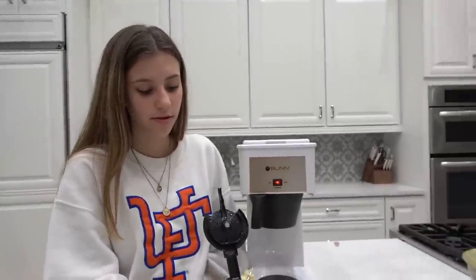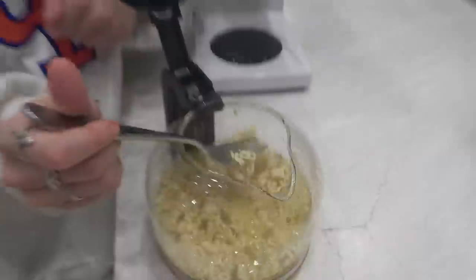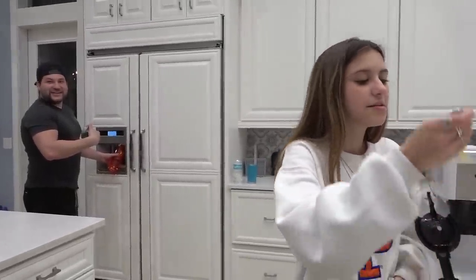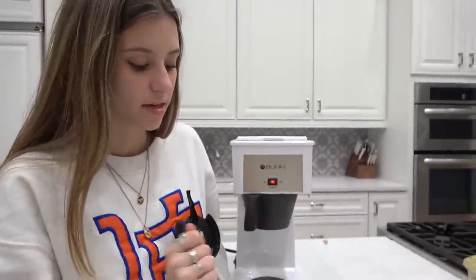I feel like it's just like a waste. So do you feel like this method is better than the stove? Not better than the stove? Honestly, it tastes better than if it were to be on the stove. What makes it taste better? The noodles are more like — they're fluffier. Yeah, they look fluffy — fluffy noodles. They're not like soggy. We might have just created something: fluffy ramen noodles. Next time, less water so it's more flavor.